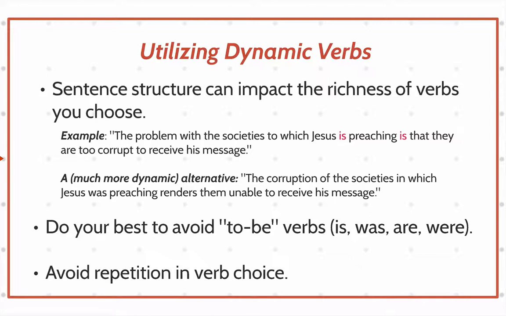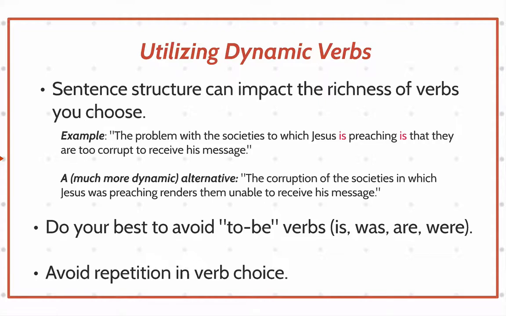There's a very easy way to set up a sentence in which you're using a to-be verb, right? Is, was, were, some form of the verb to be. And frequently it's is. And sometimes I'll look through a student's paper, I'll even start highlighting the ways that they're using the verb is. And it's a simple sentence structure. It's easy. It's maybe a good way to initially get thoughts down on a page. The problem with that is it's not very interesting to read, right? There's all sorts of really dynamic and interesting verbs that you can use instead of to be. It's probably the simplest verb that you can use.